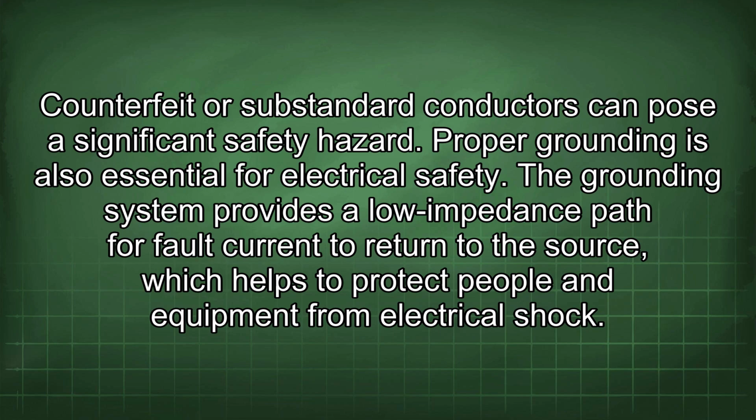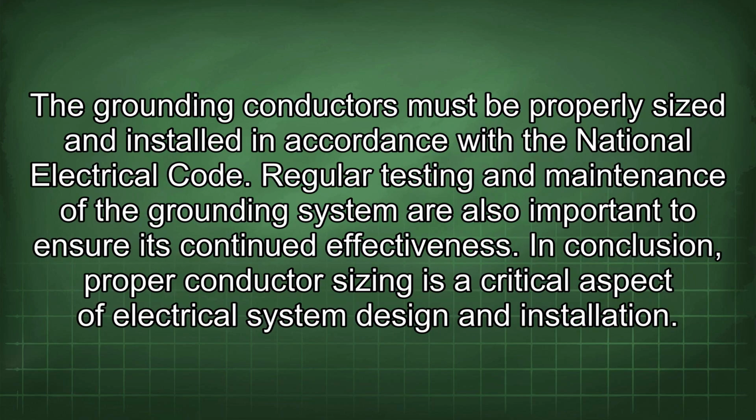Proper grounding is also essential for electrical safety. The grounding system provides a low impedance path for fault current to return to the source, which helps to protect people and equipment from electrical shock. The grounding conductors must be properly sized and installed in accordance with the National Electrical Code. Regular testing and maintenance of the grounding system are also important to ensure its continued effectiveness.